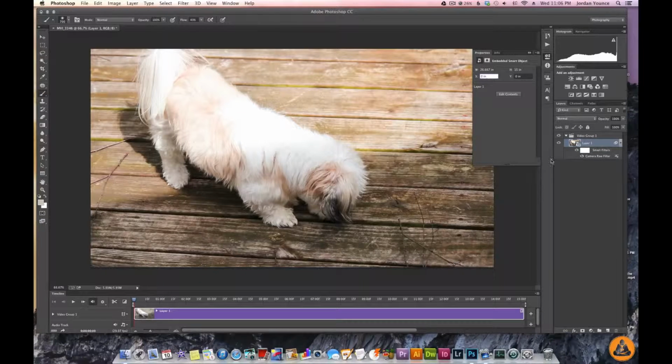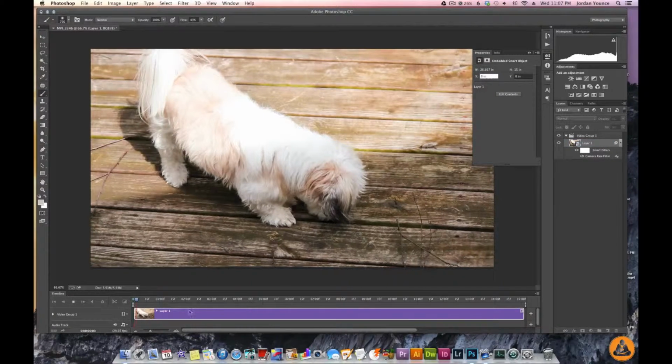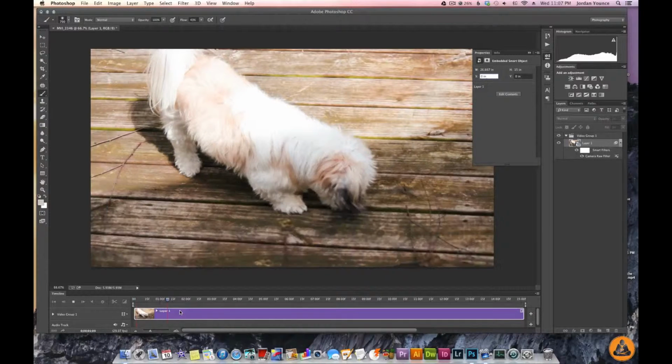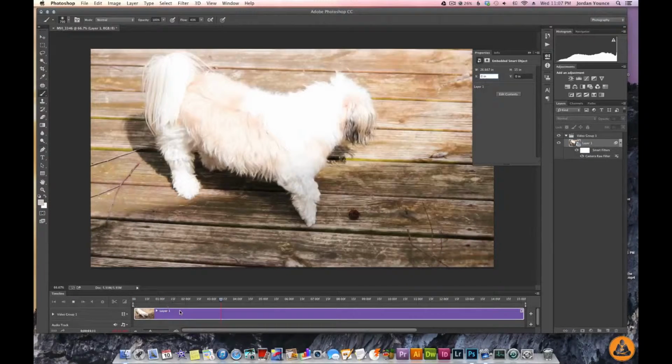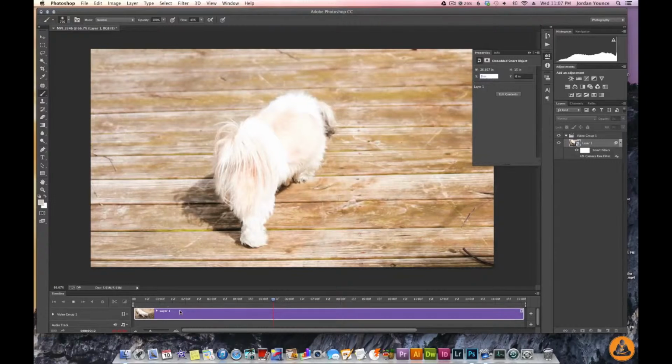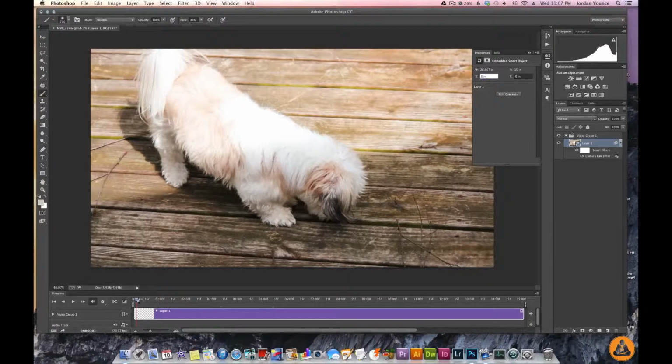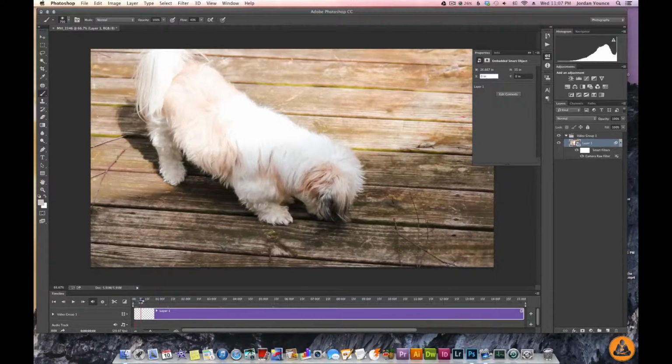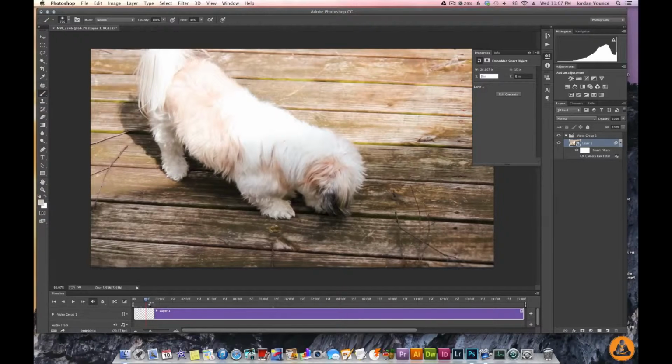Now, as you can see, this is the before, that's the after. If you click spacebar, this is not going to work well on mine, but it'll start going through the video. It's going to be really, really slow because it's having to render each frame of what you just did. So I'm going to go ahead and stop that, but I'm going to render this video so you can see a sample of it here.